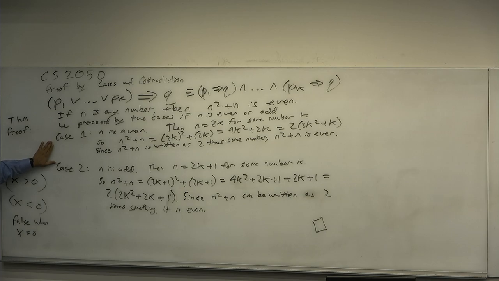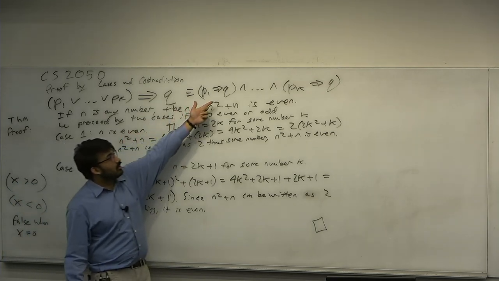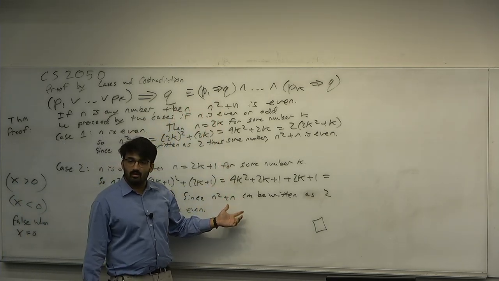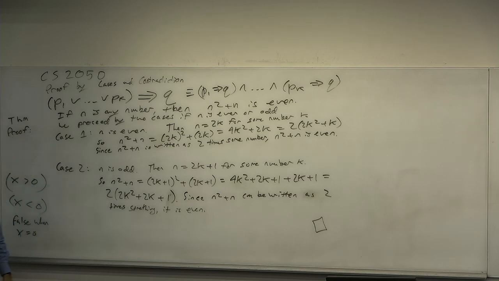Here, every number is even or odd. Every number is either even, and if it's not even, it must be odd. That's why we know the cases are total. There is no number that's not even and not odd, right? So this is an example of proof by cases. Any questions about casing? We break the problem up into cases, and we prove both of those are true. This is a P implies Q, and then we do this one, which is P implies Q, and then therefore we're done, right? Questions on this case proof?